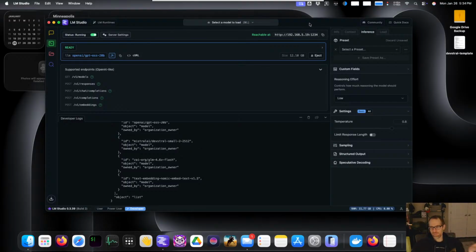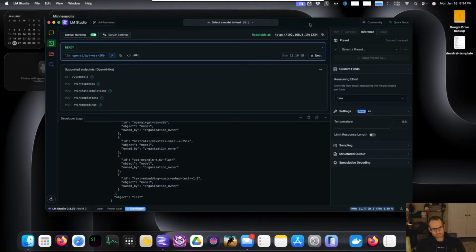Instead of buying a graphics card, an eGPU, and slapping it onto my laptop, I basically just bought a separate computer a year or so ago. It's the 24 gig Mac Mini, the M4, and it's great. It happens to be the perfect fit for GPT OSS 20B.